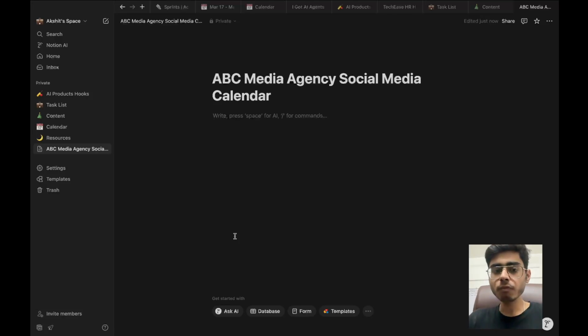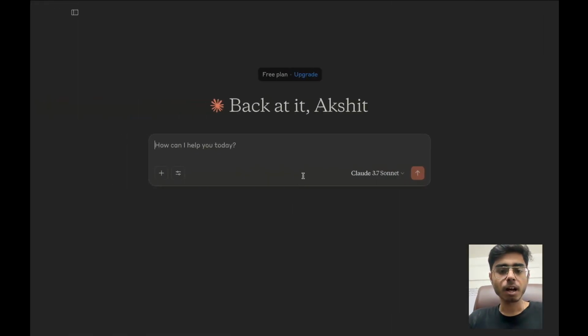Notion. So my target is, I want to write something over here, let's say, "Hey, can you create a social media calendar for my company?" And it is going to generate it. That we already know. If you have already worked with ChatGPT or any other LLM chat window, then you already know it can generate it.